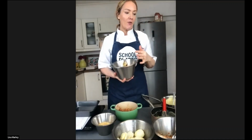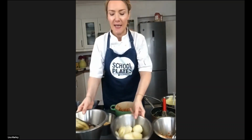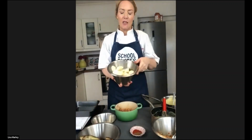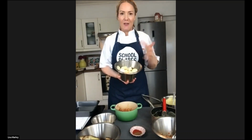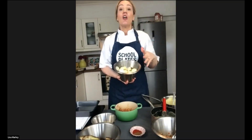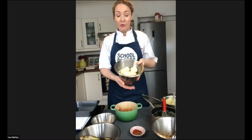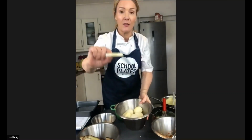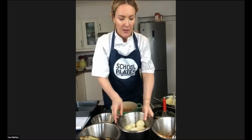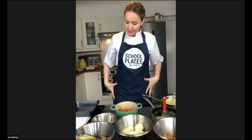Typically in the recipe, it would be fried, but I'm not going to fry them, so I roasted them in the oven. Same with the potatoes. I didn't roast them. I boiled them because typically in a traditional recipe you would bake them with oil, but I just eliminated the oil, so you just got nice fluffy sliced potatoes. And I used Maris Piper, so just really easily available.